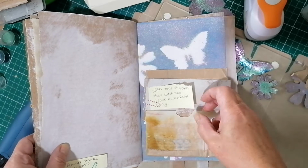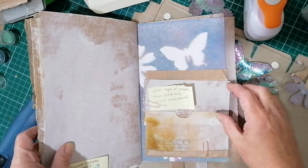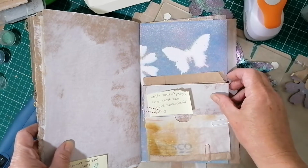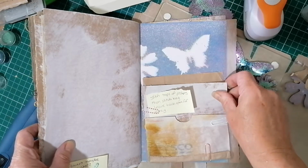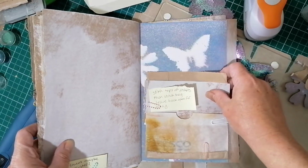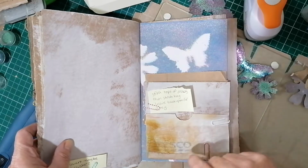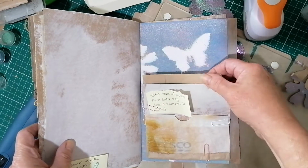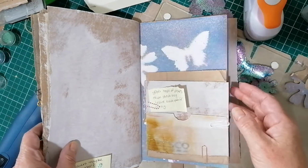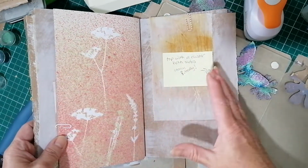But so with the cut off of this crinkly paper, I made a little pocket here, and then to cover up the worst of the bag, to reinforce it actually, I've put a piece of the card that was the cut off of the pages on here, and I'm going to stick this. Oh, I've said leave back open for a tag. I might not, but I am going to stitch around this one because it's quite a thin paper bag. So I might change my mind and just stick that flat, as I say, because it is quite a thin bag. That I'm just going to leave as is. I like that.